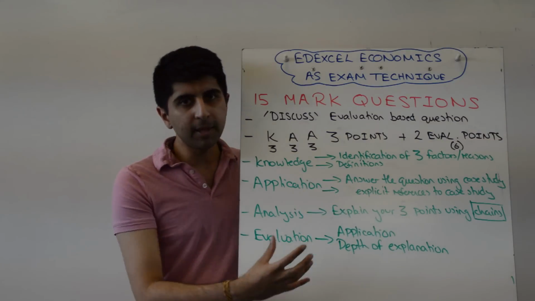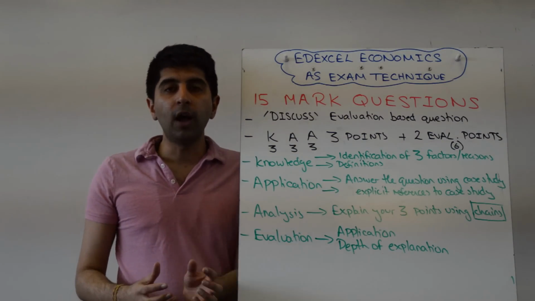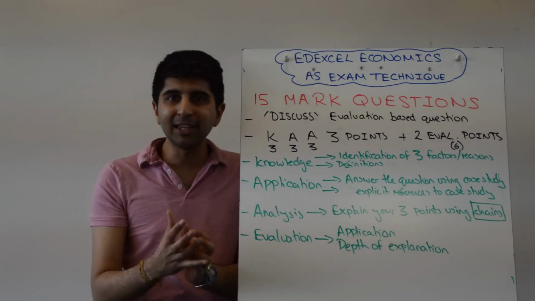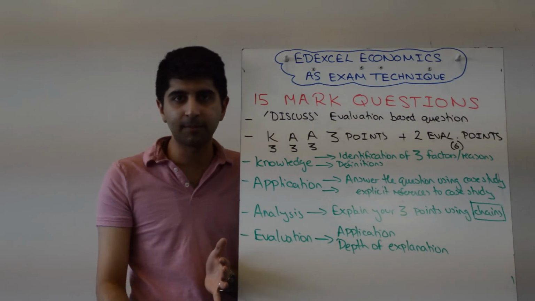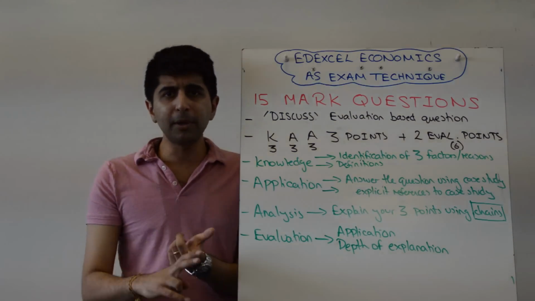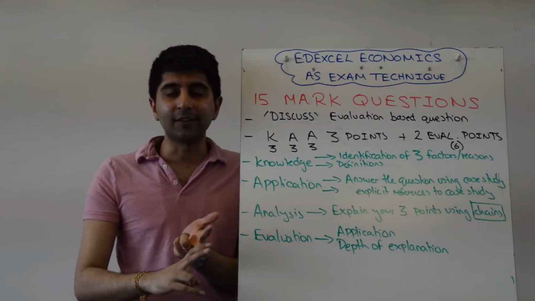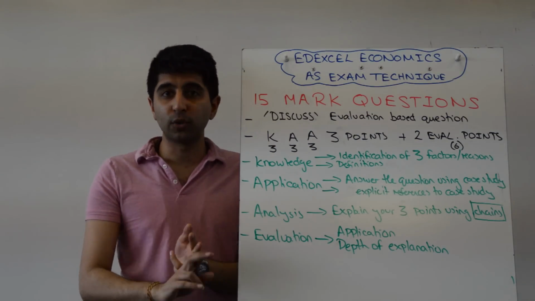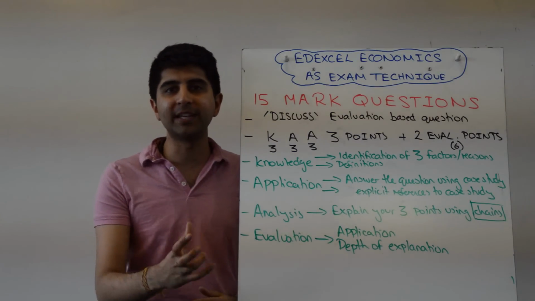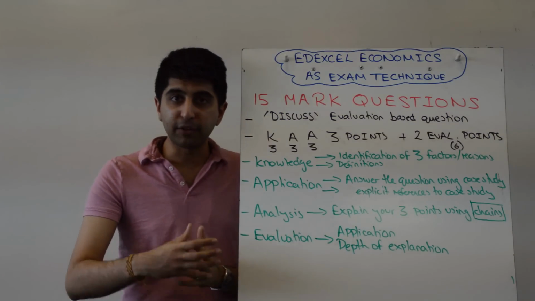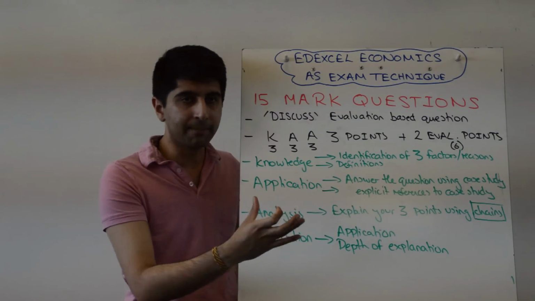Would you draw a diagram here? Maybe. If one of your points requires a diagram, or a diagram would be useful in making your point really powerful, then absolutely use a diagram. Another great way to maximize your marks. But if you draw a diagram, you've got to make sure it's fully labeled, you've got to make sure that it's not inaccurate, you've got to make sure that nothing is missing, and crucially, you've got to refer to it in your writing. Only then are you going to get marks for the analysis of the diagram. So bear that in mind. So there are your KAA marks there.